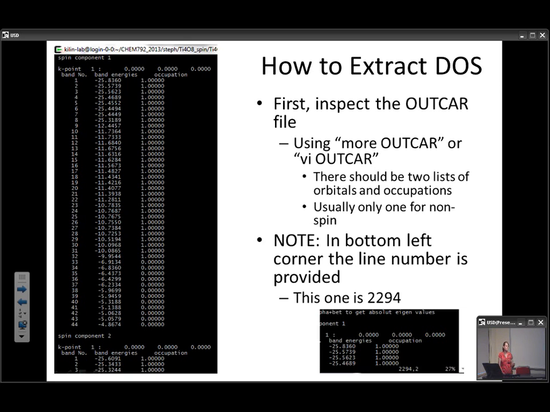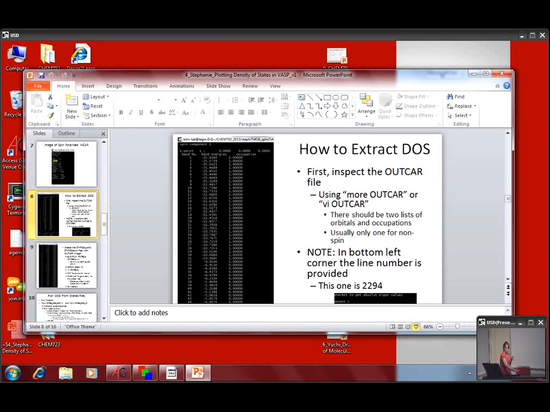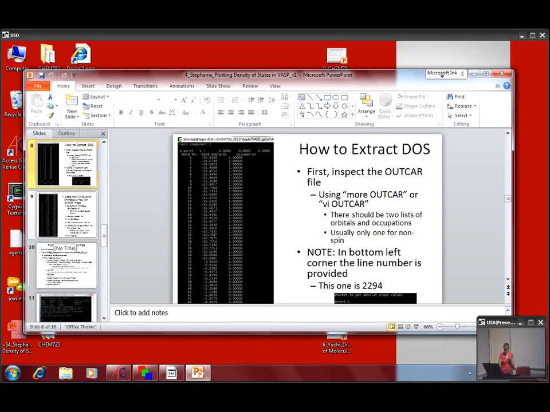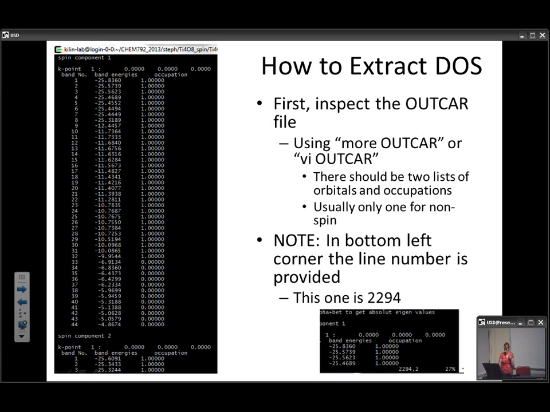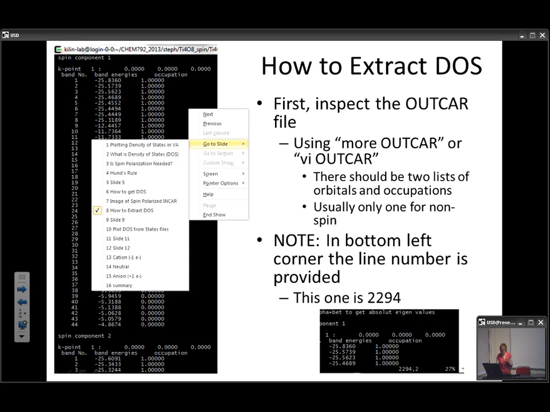Any other questions? Yes, Yuchi, please. And please switch on the microphone so that we hear it. So the state up is spin 1, because your picture is not clear about where is the spin 1 and where is the spin 2. Right here it says spin component 1 at the top, and then right below that will be spin component 2. Can you use the pen to indicate which? Oh, okay. Here. Thank you.